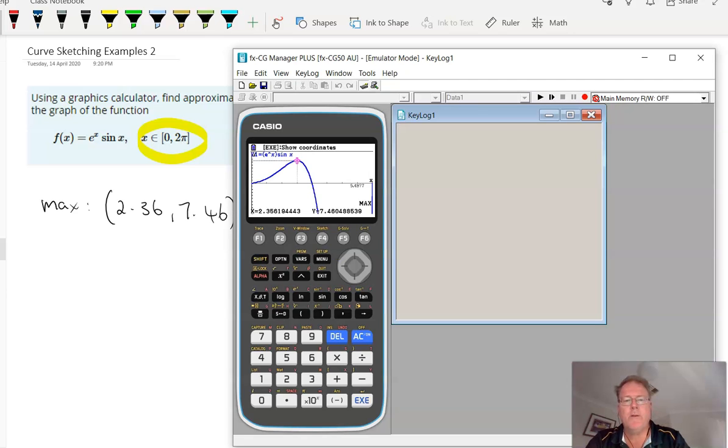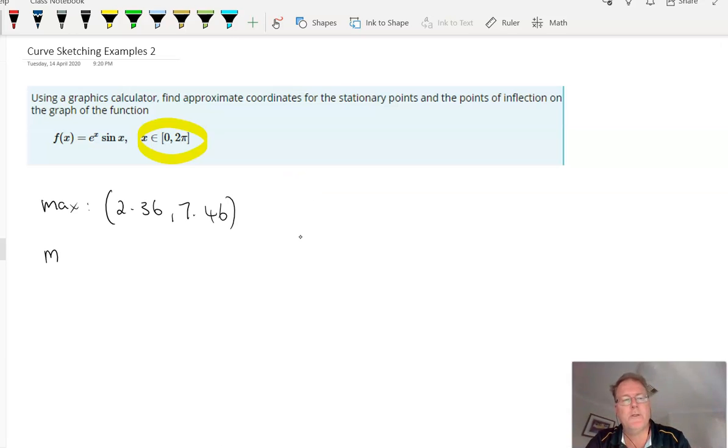So we'll just go G-solve. First of all, whoops, what I should do is just go across and see if there are any more. Doesn't appear to be in that domain. Okay, so let's try our minimum. Oh, there is a minimum. It's a long way down, but the calculator is still able to calculate it. So we have a minimum.